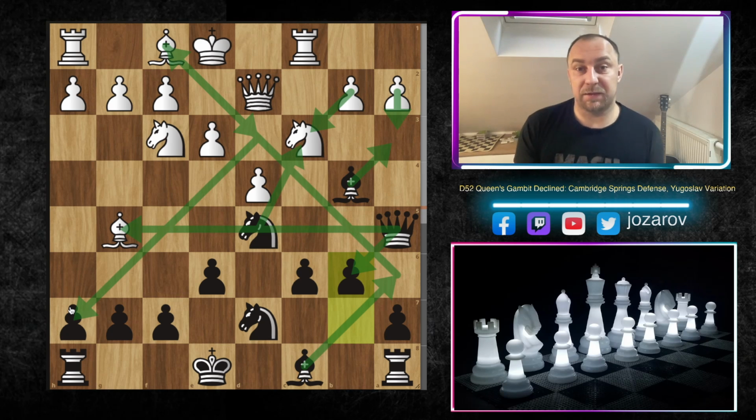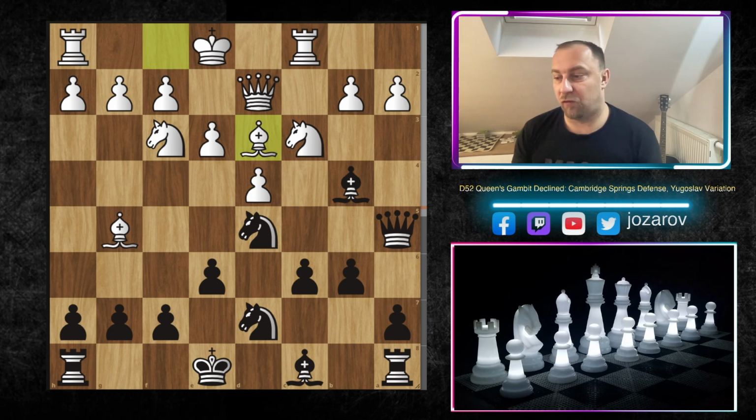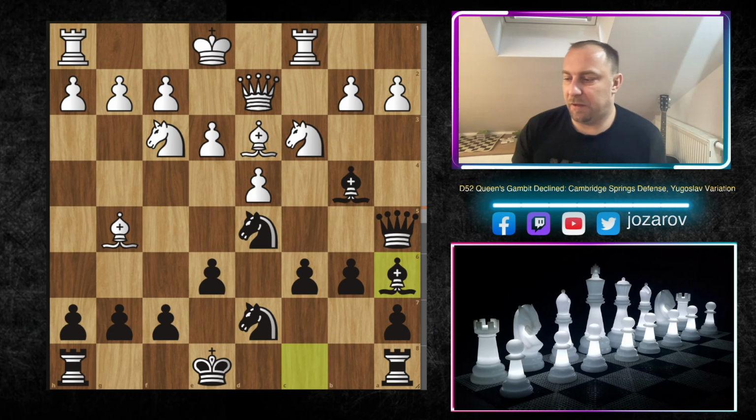So with this b6 method here, we are already preparing bishop to a6. I think this idea is simply beautiful. So in the continuation, your opponent will probably try bishop to d3, and we should play now simply bishop to a6. You can play, of course, also different move orders. You don't have to play immediately b6, bishop to a6.